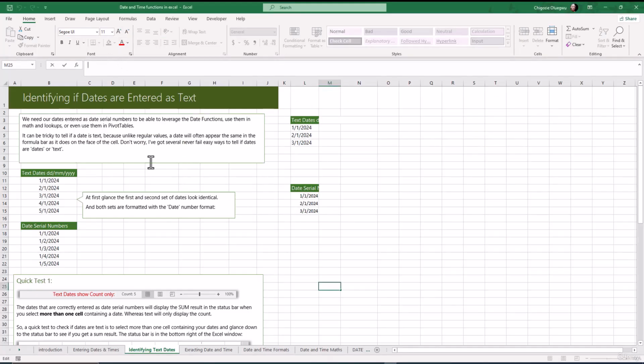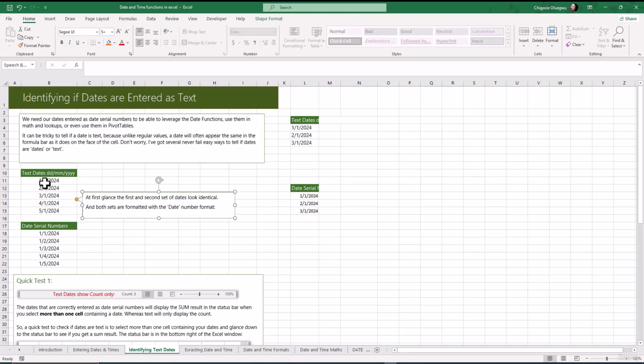I open Excel. We are going to use the data I have here to practice so that you can identify if dates are entered as text. From the note I have here, you can see that the first and the second set of dates look identical, and both sets are formatted with the date number format.